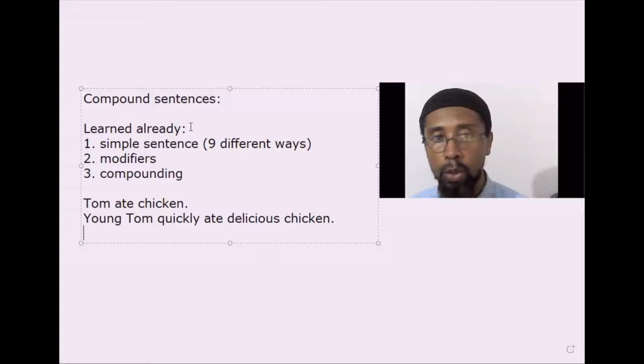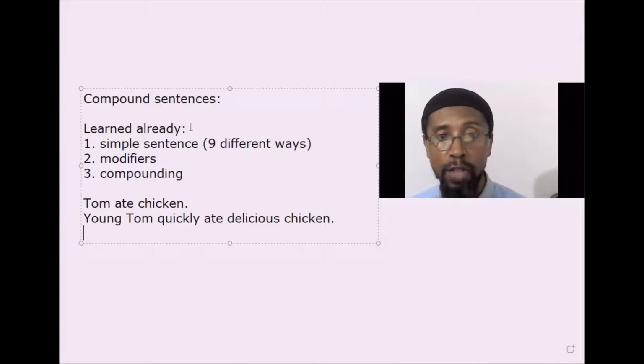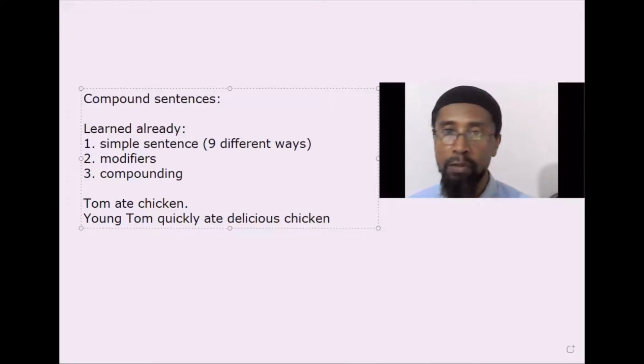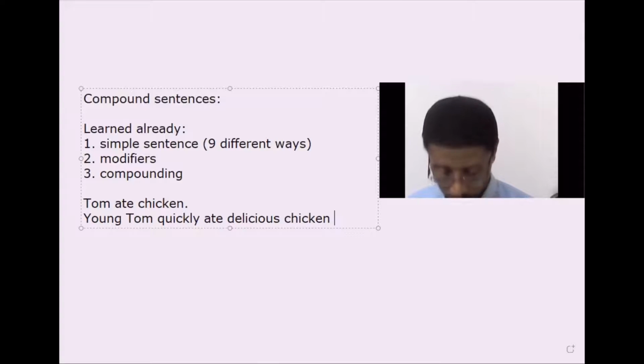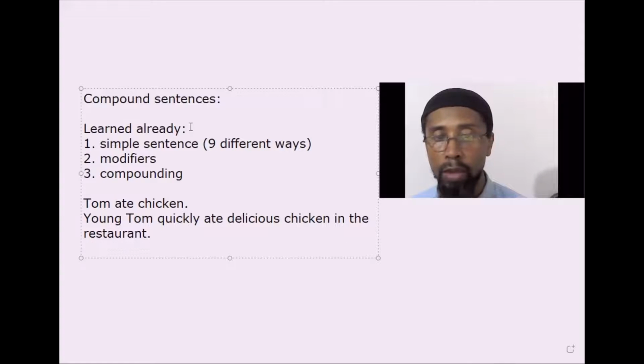Now, we also can go back and add a modifier for the sentence, which could be an adverb or it could be a phrase, but let's go with a phrase because we don't have a phrase in the sentence. Okay, so we said in the restaurant, that will be our prepositional phrase.